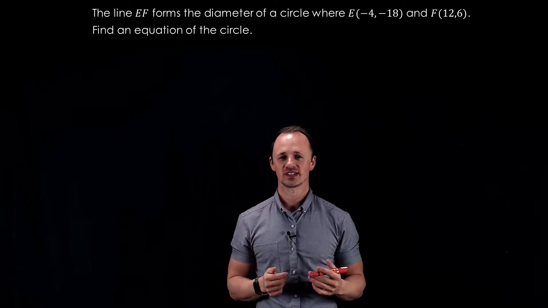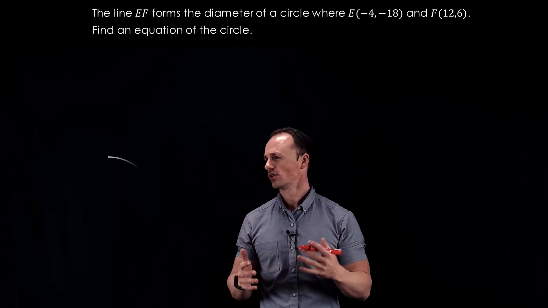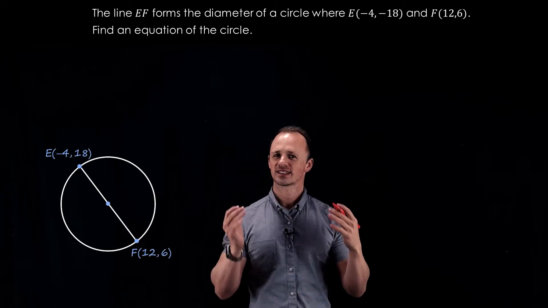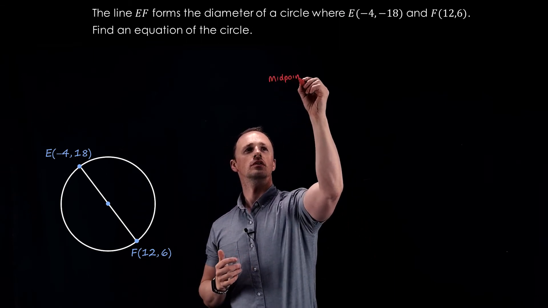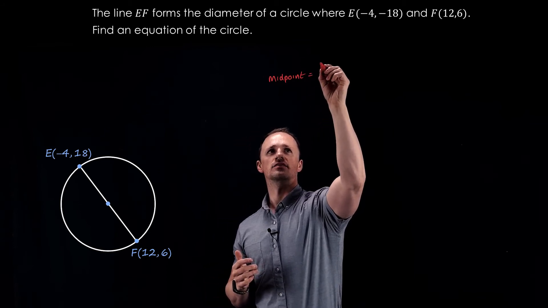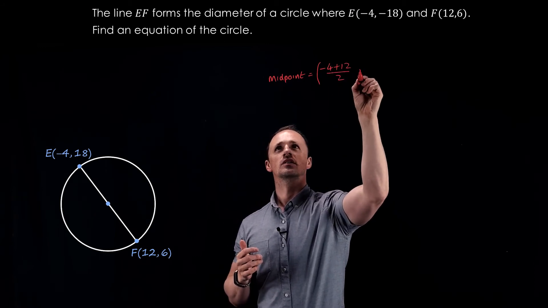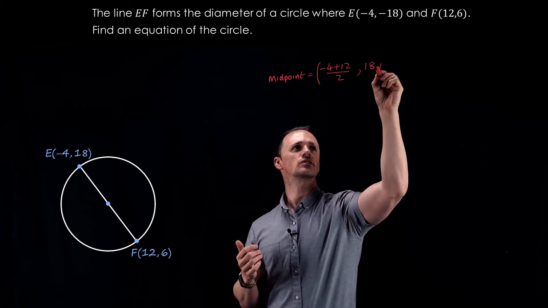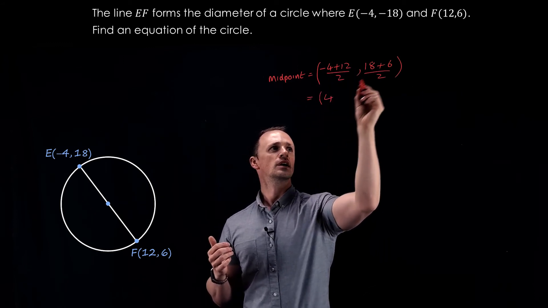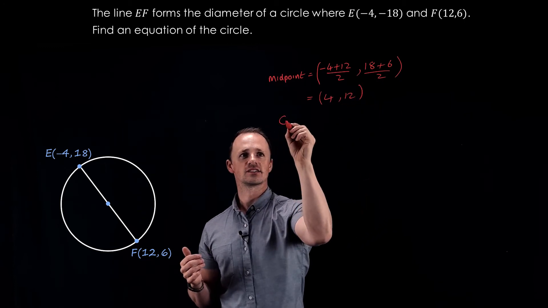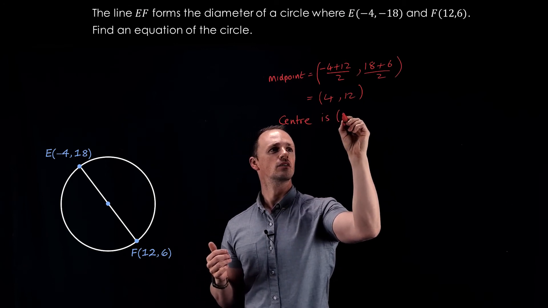In this example we've got two points on the diameter of a circle and we're going to find the equation of that circle. Like the last example, the center must be the midpoint of those two points. Adding the x-coordinates: minus 4 plus 12 divided by 2, and the y-coordinates: 18 plus 6 divided by 2, gives us 8 over 2 which is 4, and 24 over 2 which is 12. So our center is at (4, 12).